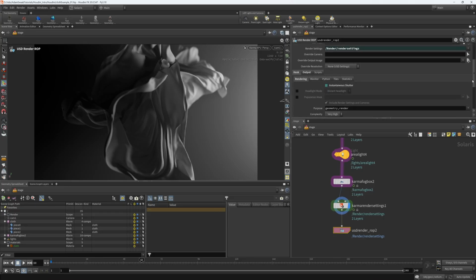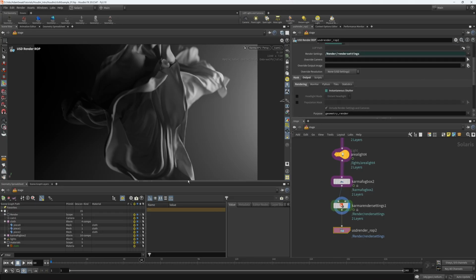The other thing is you'll notice you're not going to be able to see this in any sort of monitor. You're just going to get a little progress bar. If you want to be able to monitor the rendering as it's happening, you can click Monitor over here and enable the MPlay monitor. That should pop up a rendering window for you when you go to render.